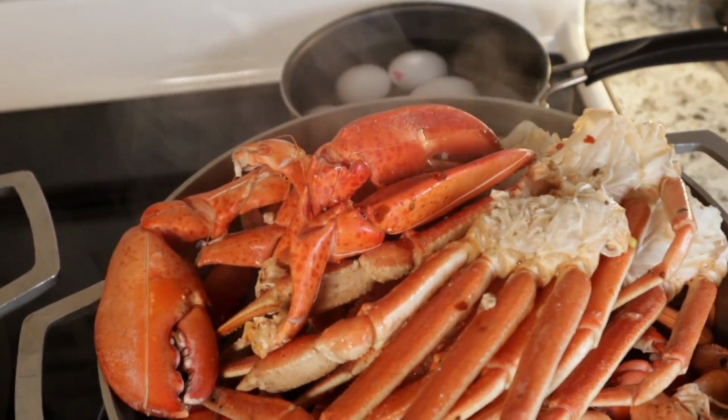Alright, let me break it down to you guys. 8 to 10 minutes for the lobster, and the other seafood, 3 minutes. Amazing. Easy, right? Quick. And you remove them. That way you avoid overcooking.